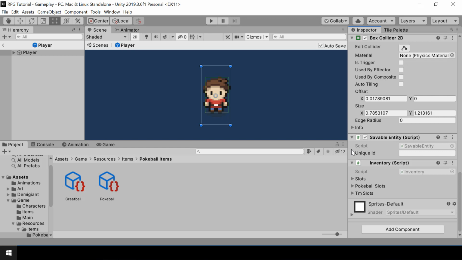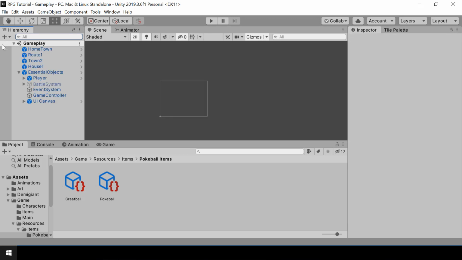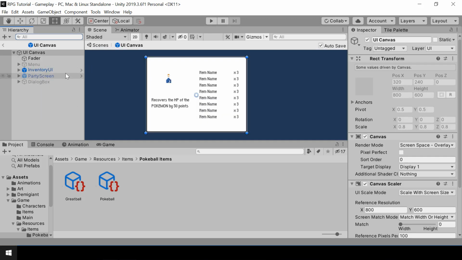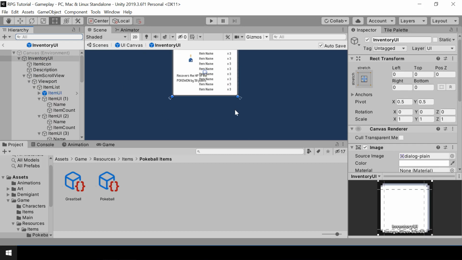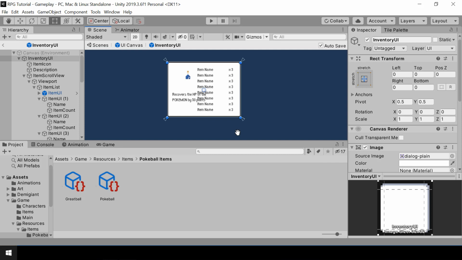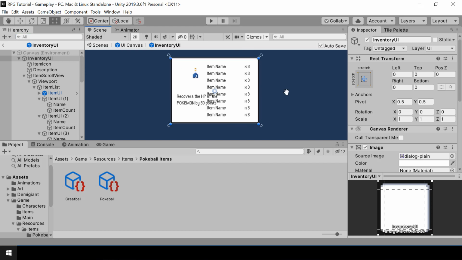So next we need a way of showing multiple slots in our inventory UI. So I'll open the inventory UI, and when you make changes, be sure to go inside the prefab and make changes from there so that the change will be reflected in all the places in which we are using the inventory UI prefab. In our case, we have 2 places in the battle system and in the UI canvas. So you have to make sure to go inside the prefab when you make any edit.